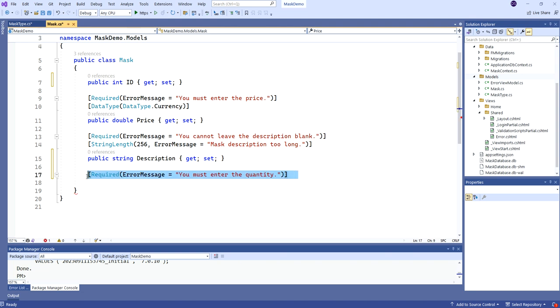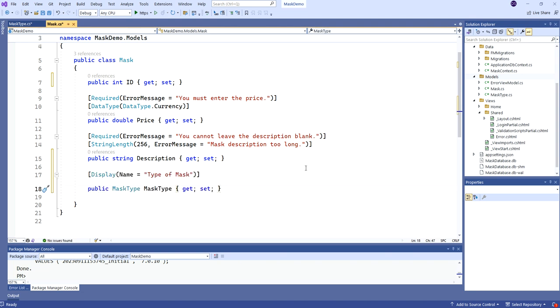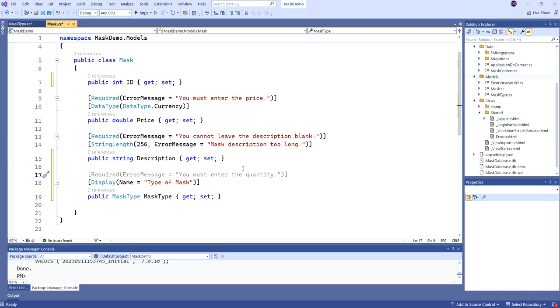There we go. So a public mask type, which I'll just call mask type, right? Technically, that's all I needed. I didn't need that collection in the parent, and this is all I really needed in the child, the many side of the relationship, in order to define the relationship as far as Entity Framework is concerned.